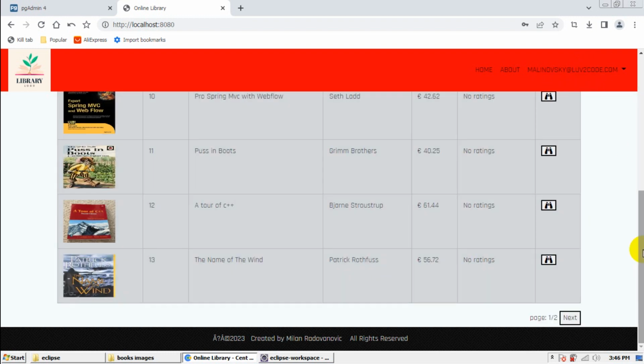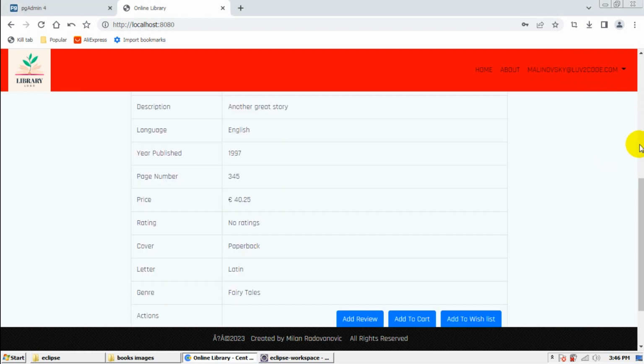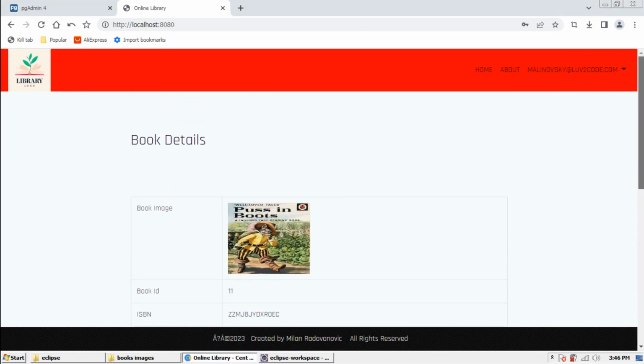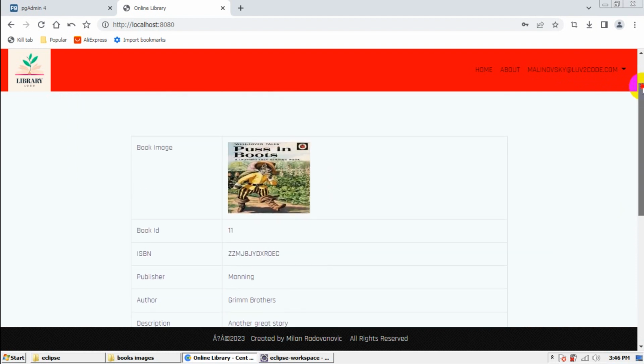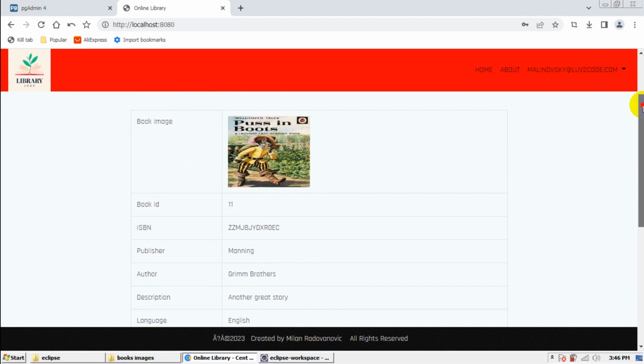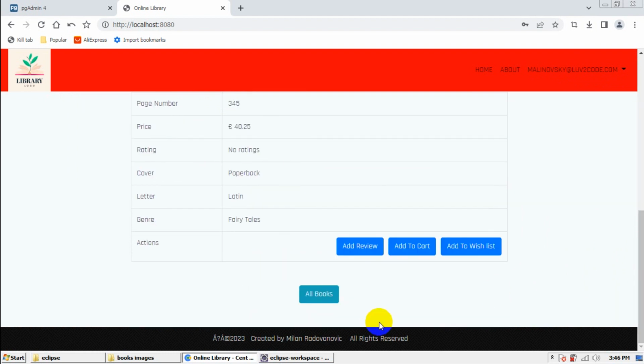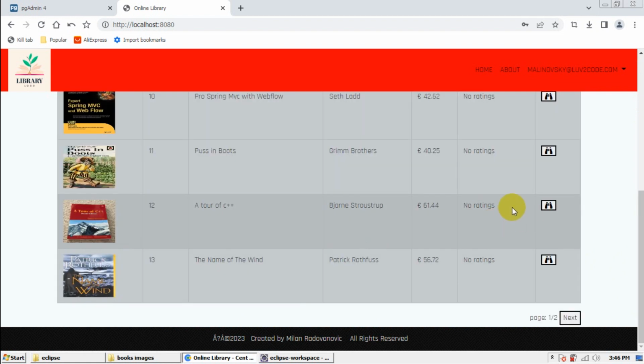Let's click more books. Okay, some fairy tale. This is Puss in Boots. We all know that tale. Let's add it to the wish list. Great. Let me add two more books.